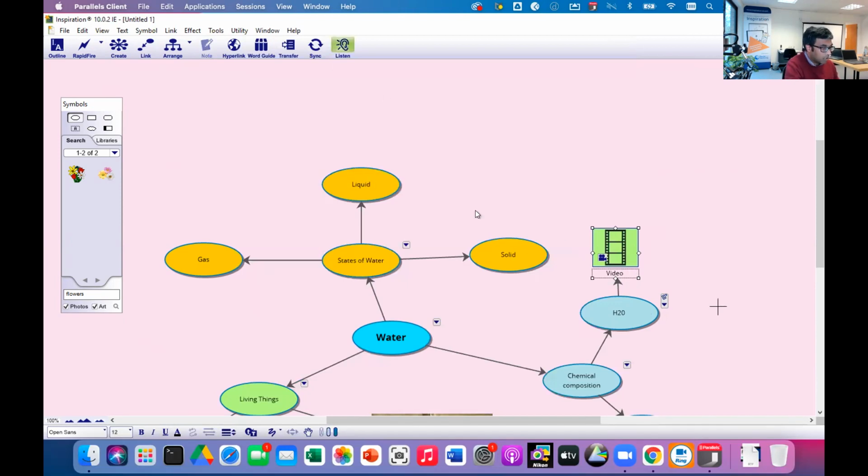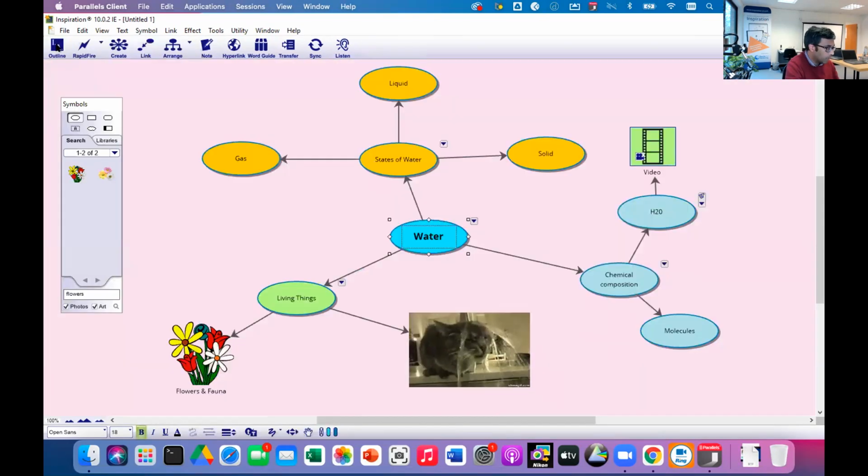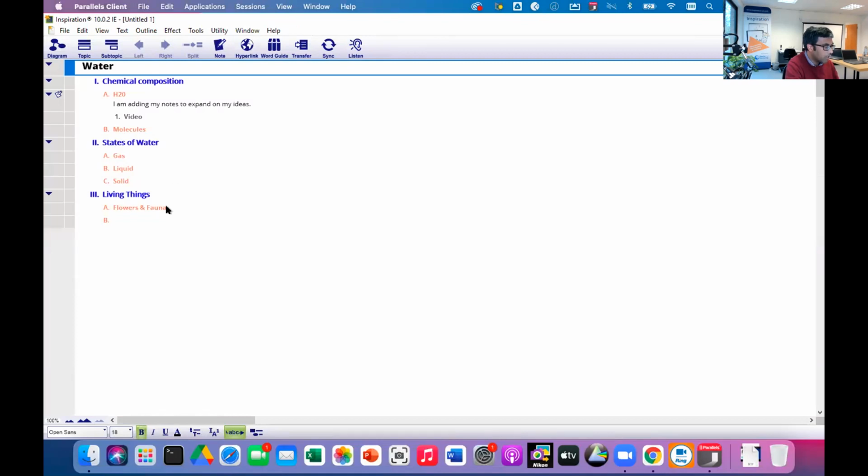We have got text to speech. So if you enable that and then click on any one of these items, again, it will read back whatever you've typed in. Also, if you absorb information better by auditory, that built-in text to speech can be a really helpful tool. And all of the features that you would expect in the Windows version are in Inspiration RD. So we've got our outline. We can expand on those ideas. We can edit within here, etc.